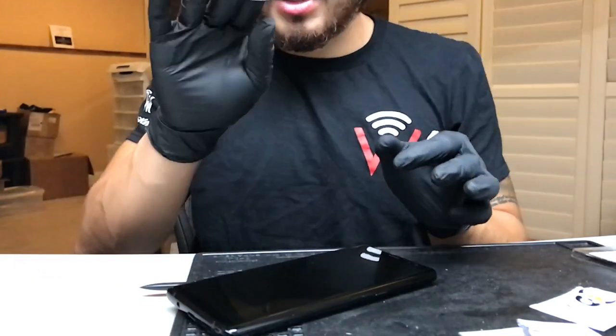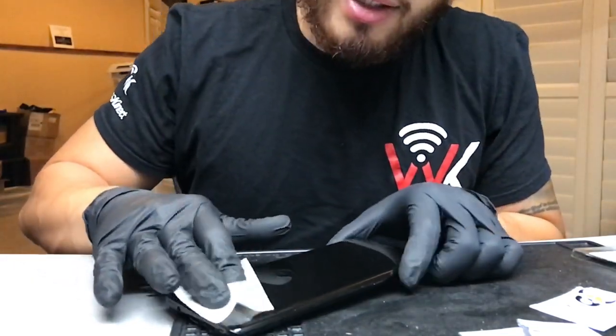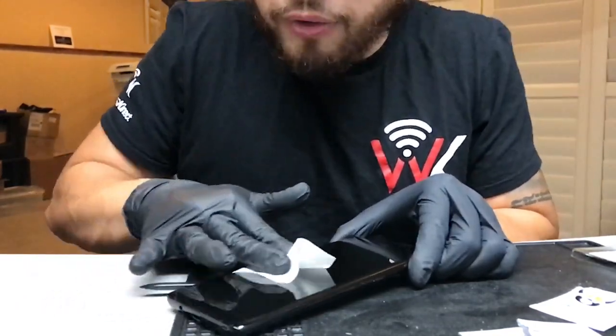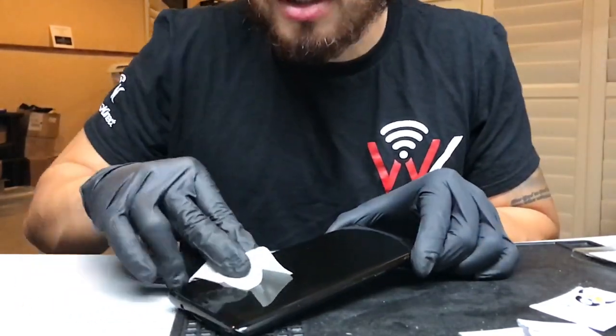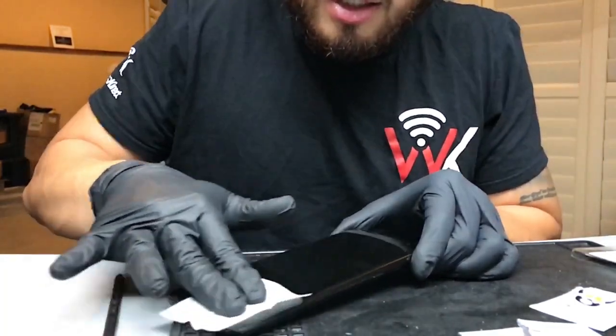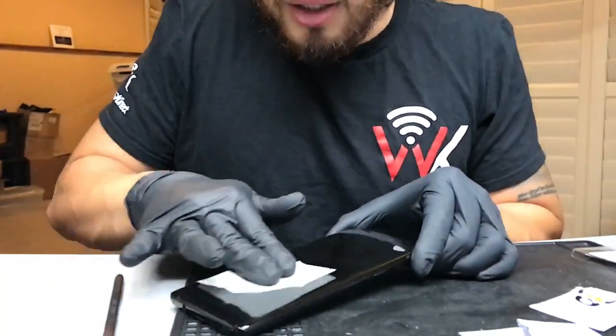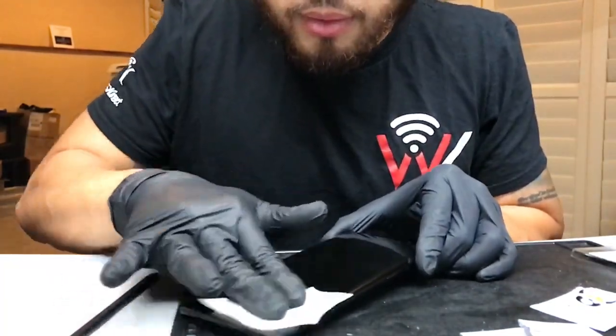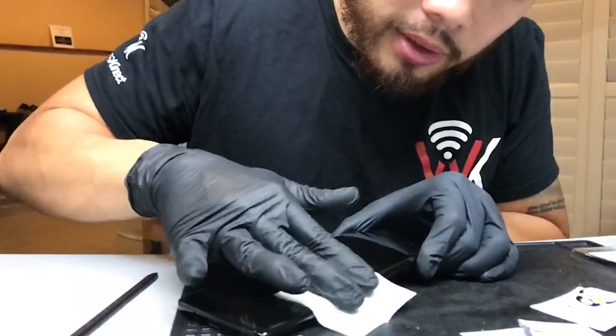You got to make sure that you're doing your due diligence and getting every single part of your screen. Then you'll just take this cloth, and this is the wax off part, so you kind of just want to buff this. Now sometimes you will buff this and the residue will still be on the screen. That's okay. You just need to continue to buff it to allow it to clear.